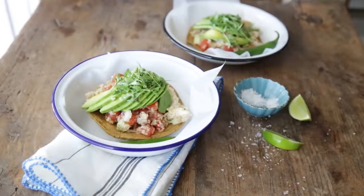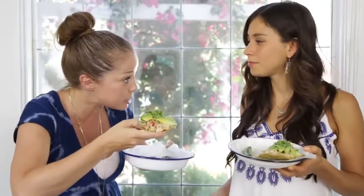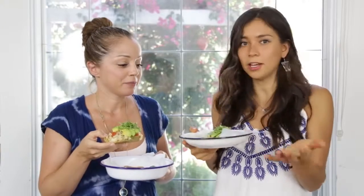After tasting: it really has a ceviche flavor — like an ocean kind of flavor, for sure. It's because we know Mexican food and we know what the flavors of ceviche are, so they exist in our hearts and minds. When you bite into it, you're biting into all those flavors. It brings you back to eating actual ceviche — it's a mind confusion, but it's so delicious. Who knew you could make ceviche out of quinoa?